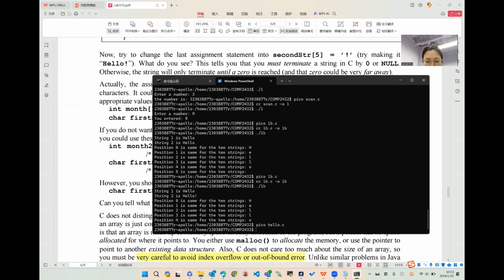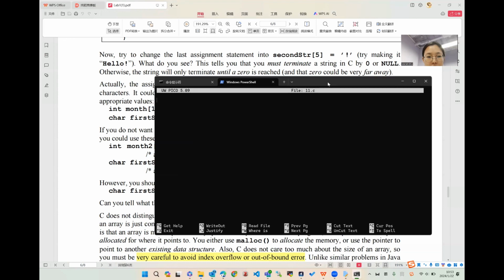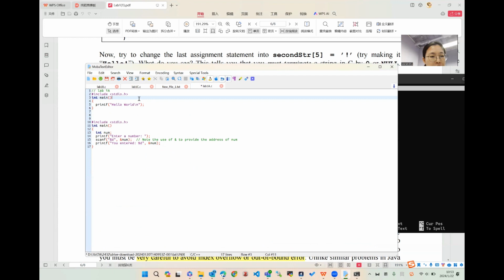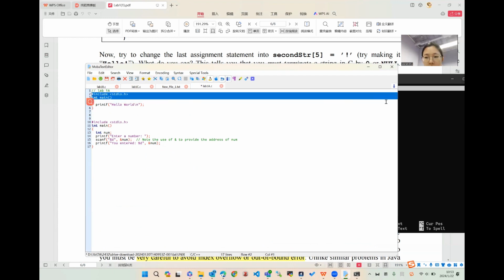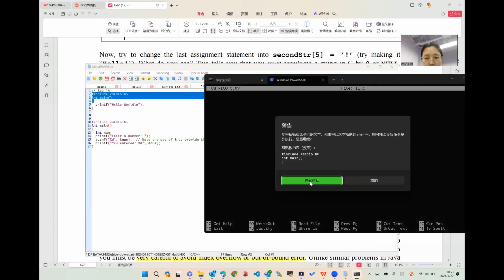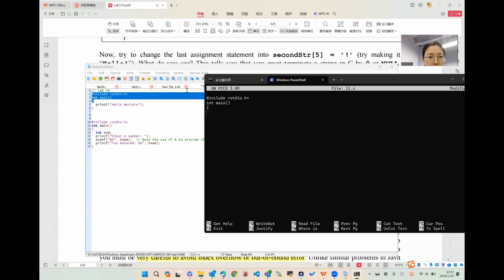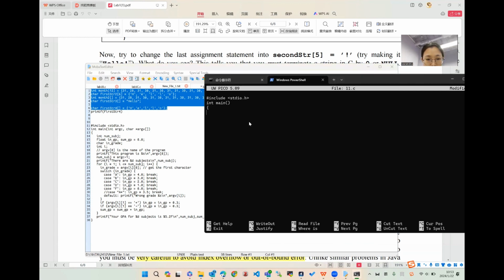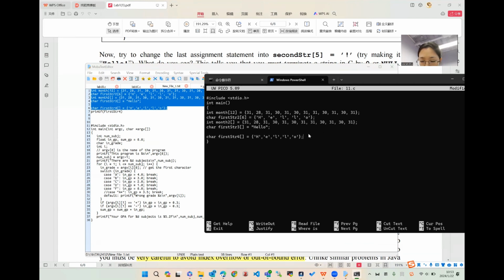Okay, we just use a new file, for example 11.c, and in the new file we should give the include package, and we want to define this. Okay, and we print them out.